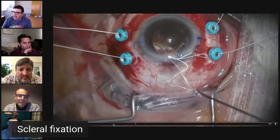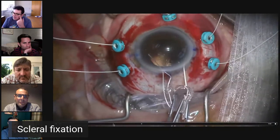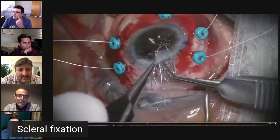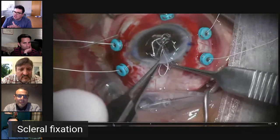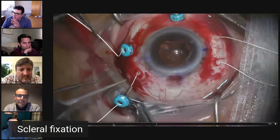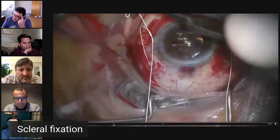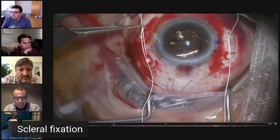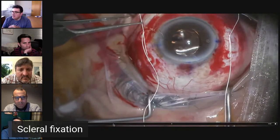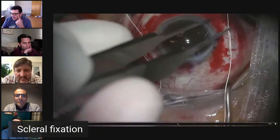And if you have a big wound like I had here, close it initially and then fold the lens. I tried to inject the lens with the sutures, but I failed completely. And here, where you need to manipulate the anterior chamber, really, or the infusion, you have to put it on and off to manipulate things and make sure you don't take your suture out as you do this. Then I use an adjustable suture, and I keep playing with the tension until I'm happy. So I would go to the other side and adjust until I'm happy. And then after that, I would lock it.